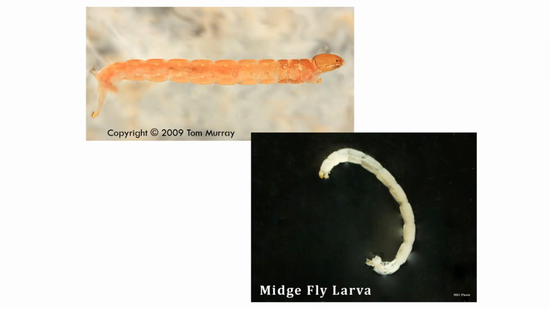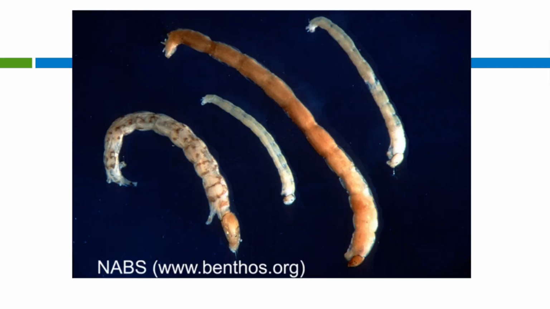But in all of these cases, we have this hardened capsule. We have a pair of prolegs below the head and a pair of prolegs at the end of the body. And we can see that in both of these examples. The prolegs below the head and at the end of the body may be small, like they are in this bottom image. They may be very large, like they are in the top. You can see that proleg sticking out at the end of the abdomen.